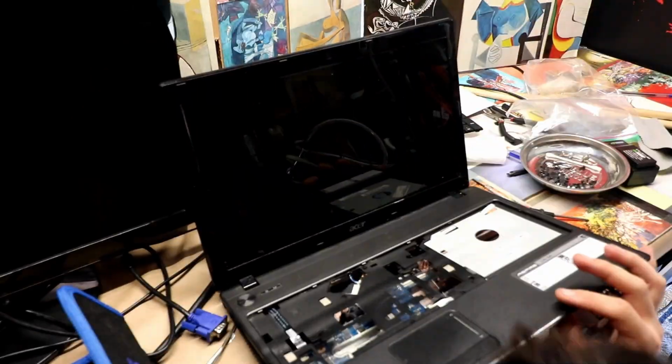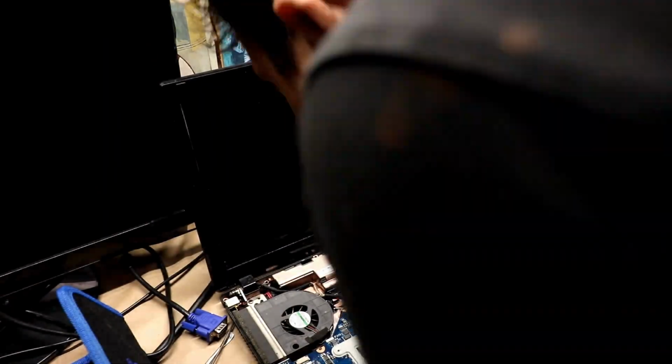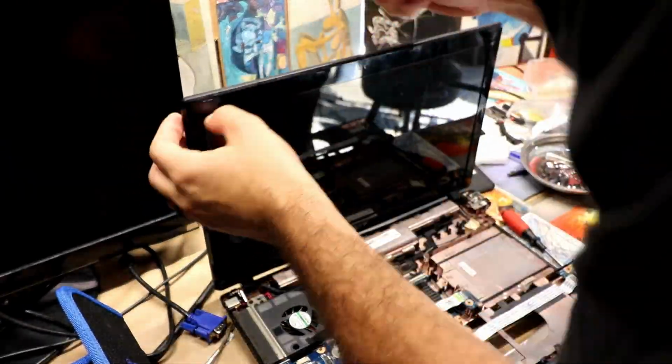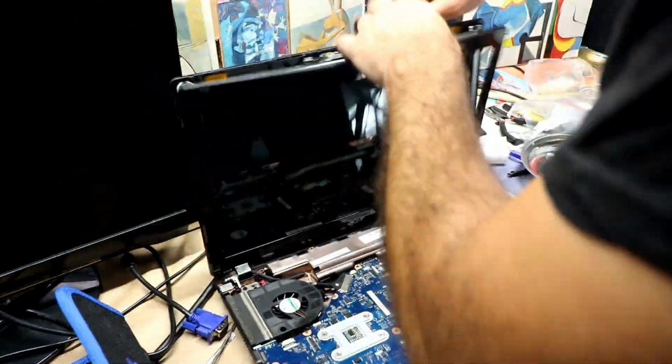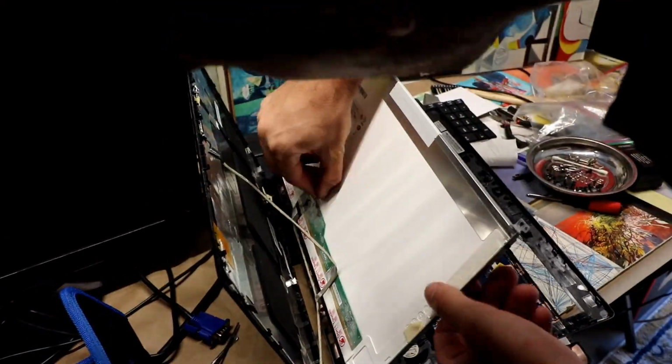Anyways, you take off the keyboard, then you take off these screws. I already took off the screws on the back of the unit. Anyways, and now you can see everything here. And basically, I'm just trying to check the connection for the monitor. If you look online, a lot of these white screens happen because of a loose cable, or it could actually be the monitor. These monitors are about $70, give or take $60 to $70.